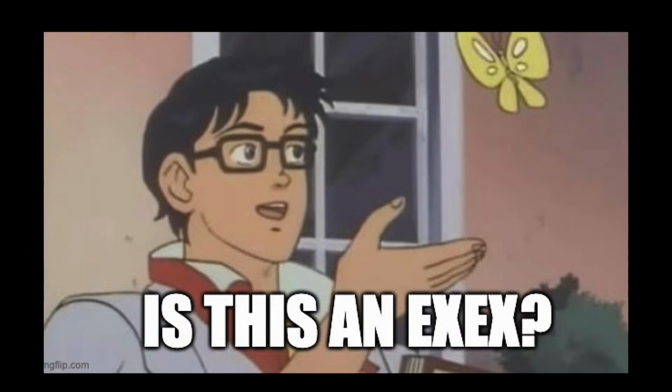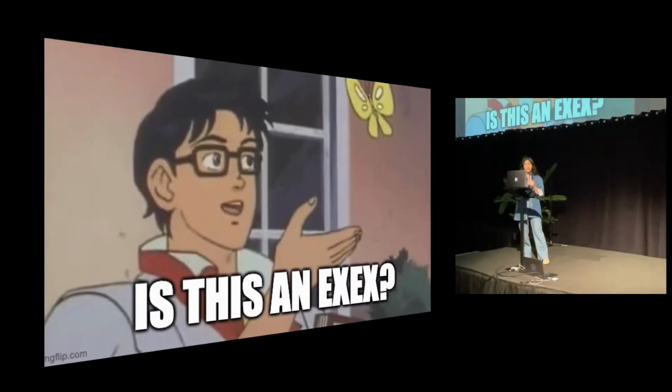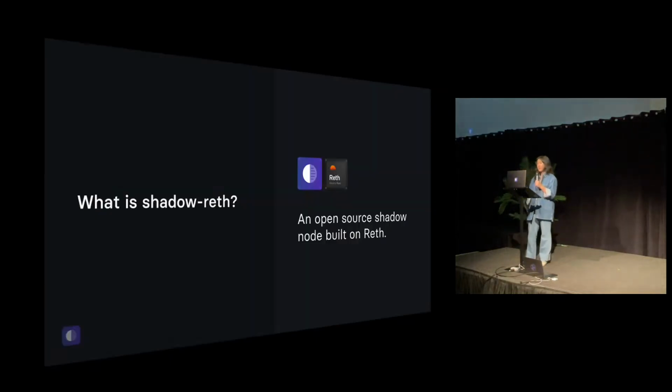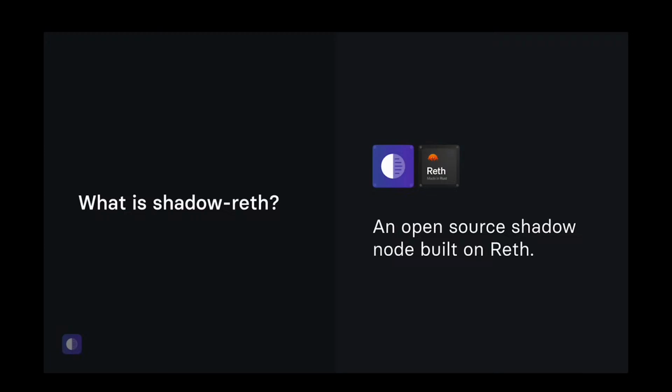So this is a perfect use case for Reth ExExes. This co-located ETL process can be really easily modeled using an ExEx. So that's exactly what we built. We built Shadow Reth, which is an open source implementation of a Shadow node built with Reth ExExes. And you can run Shadow Reth to generate Shadow logs directly within your Reth node.